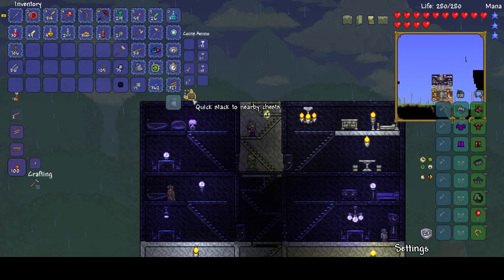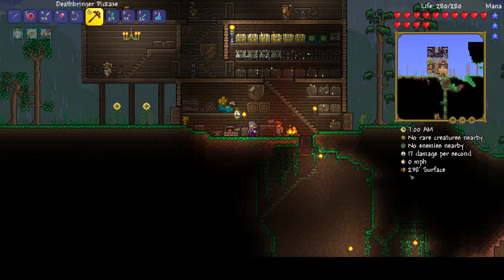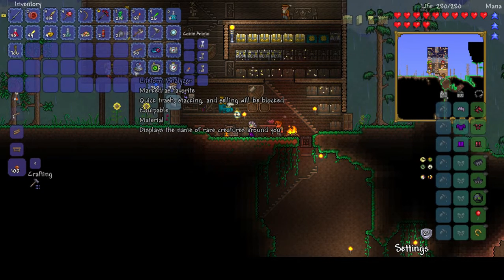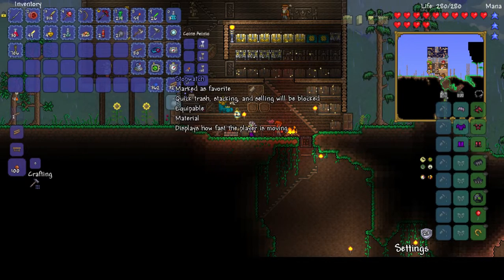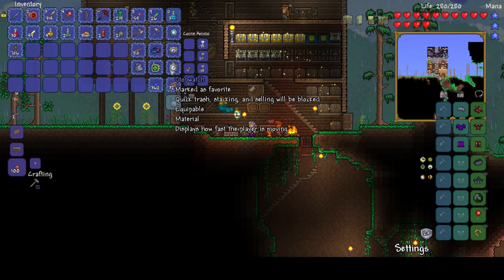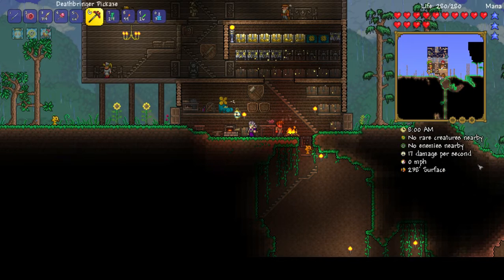We got two extra rooms. And you. There we go. And we have so much info. No rare creatures, no enemies, it's 7 a.m. 0 miles per hour. What was the... Please name of rare creatures around you. When did we get something that showed the time?